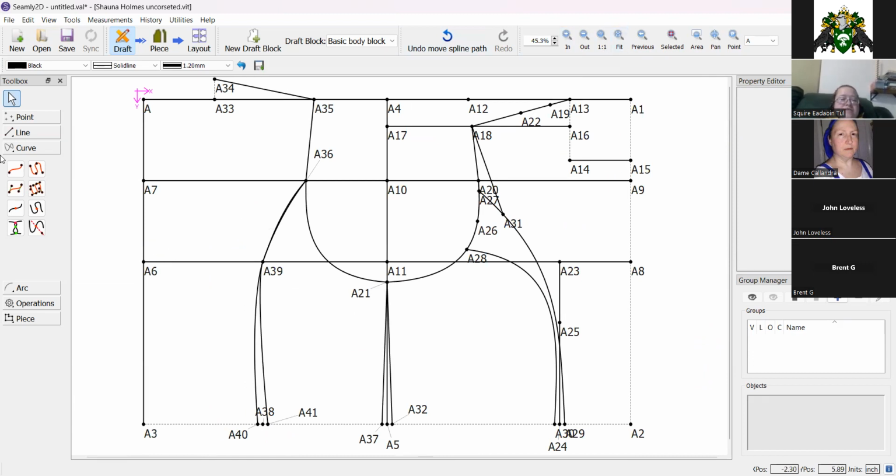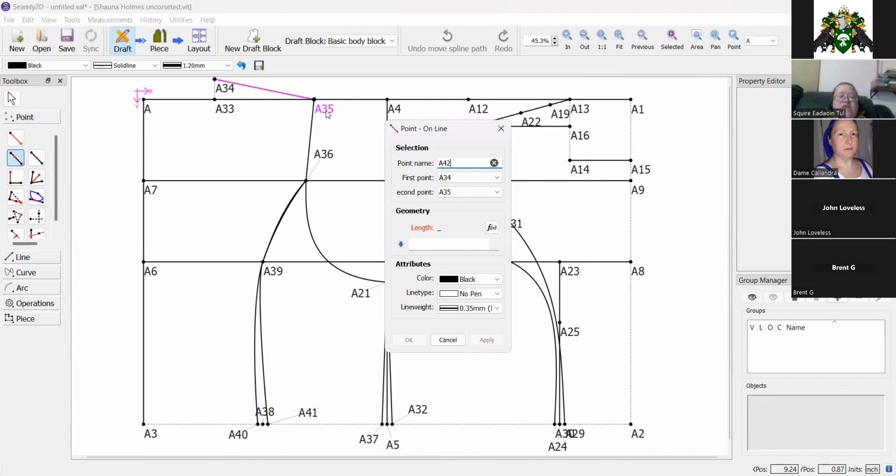So other than the neckline, we're just going to do a V neckline, I think. V back necklines are very common in the Middle Ages because it helps support the fabric and keep it from falling off your shoulders.